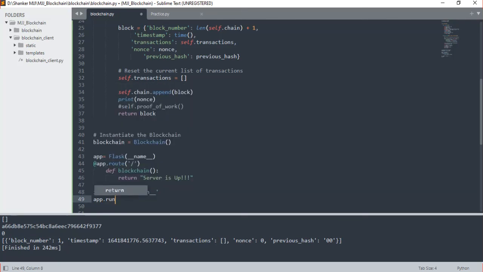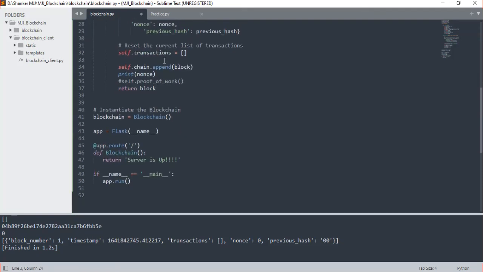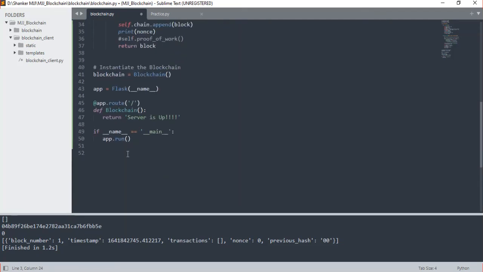Okay, then to invoke this one, we are required to include a library: from flask import Flask. After importing the Flask library, now we will try to run this program.